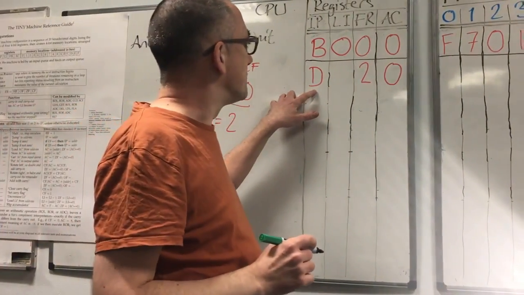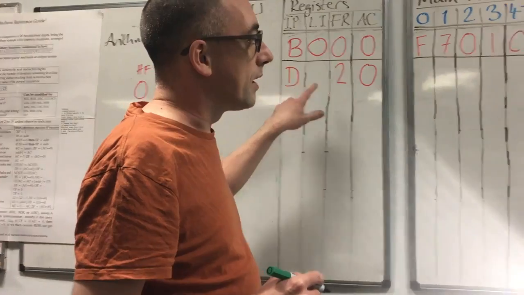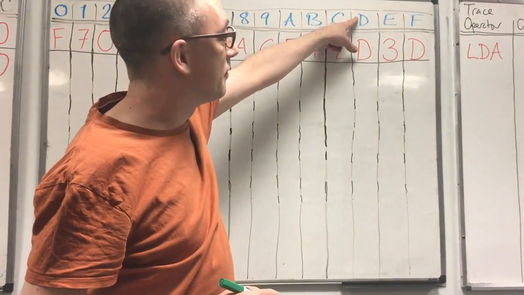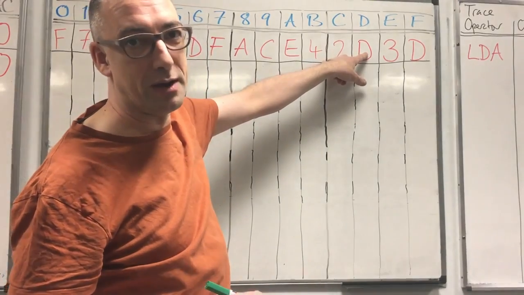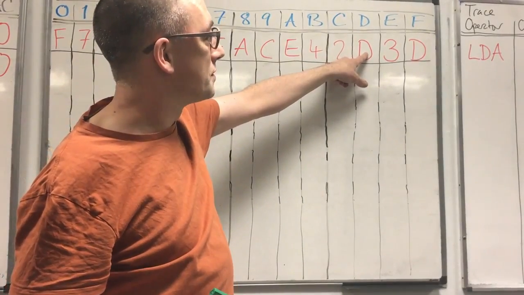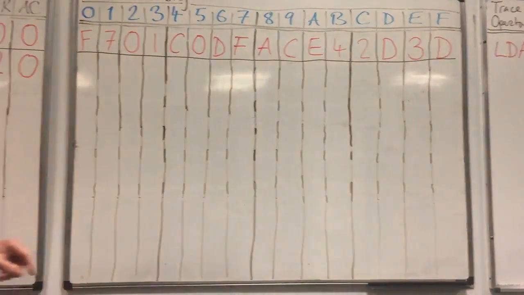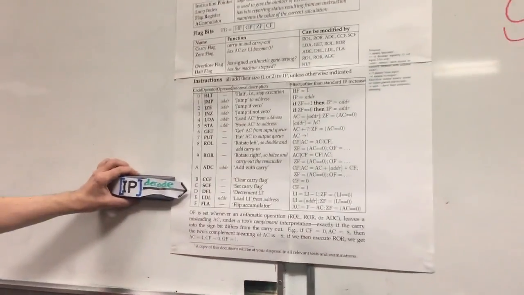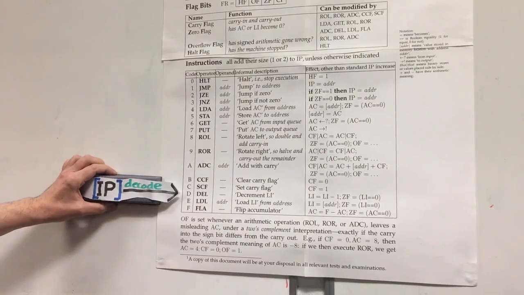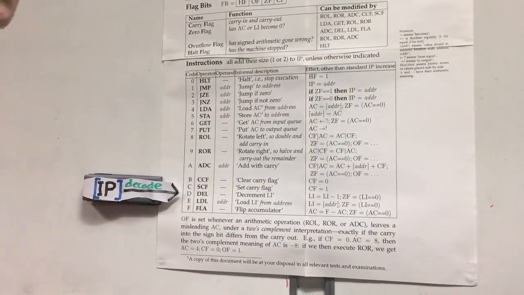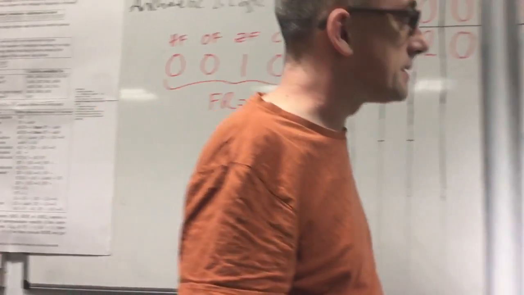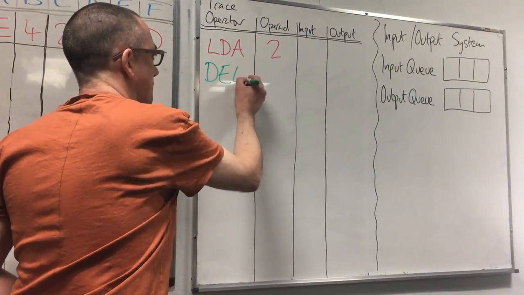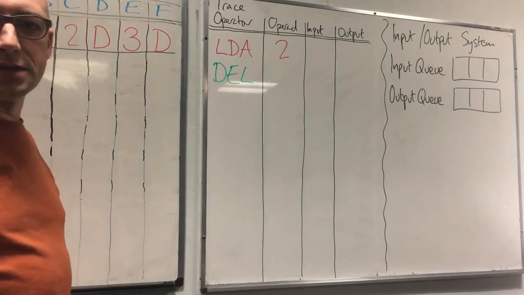From the instruction pointer being D, well, we look at memory location D, and we discover that the code for the operator is, by an outrageous coincidence, also D. Decoding it in the instruction table, we find that D stands for decrement loop index, and it does not have an operand. So we can write that in the trace. Now, what does it do?